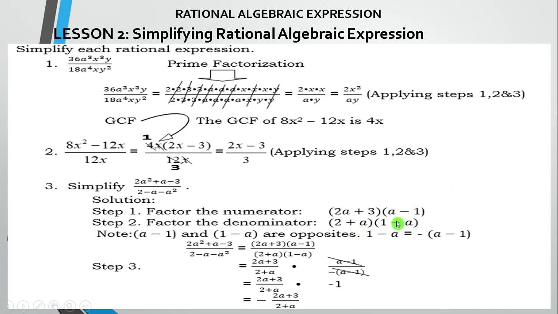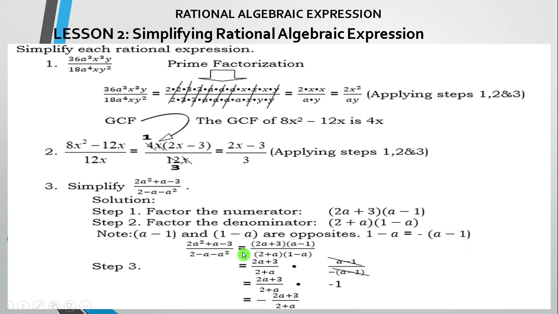So, para maging pareho sila, ang gagawin natin ay ilabas natin si negative. Di ba? So, si 1 minus A magiging is equal to negative quantity A minus 1. Di ba? Yeah, 1 minus A, nalabas natin si negative. So, once ilabas natin si negative, if we multiply this negative dito, magiging negative A plus 1. So, that is 1 minus A. But if ilabas natin si negative, the result is negative times the quantity A minus 1. So, therefore, makapareho na sila.